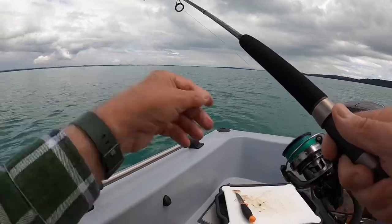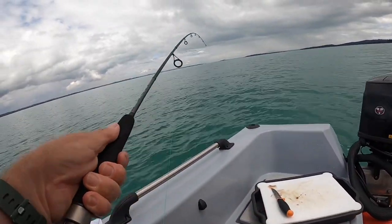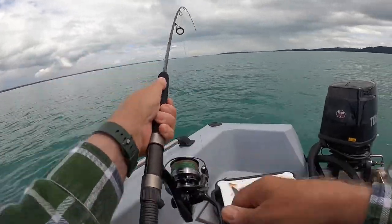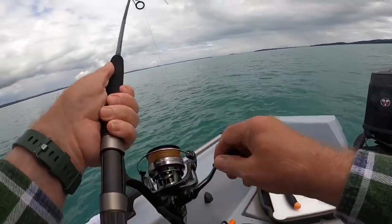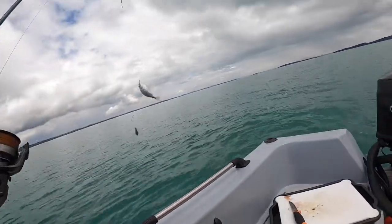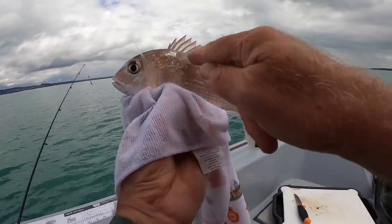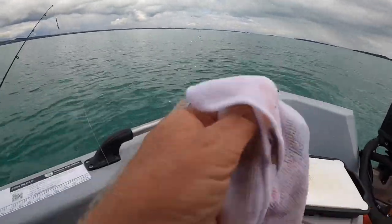So I got a bite on the little rod, the new rod. He seems small, but this is a very light rod, so let's have a look. Christening the new rod. Woohoo! Fish on, number 3 for the day. But he's either very, very small. Oh yep, there we go. Look at that. The smallest snapper of the day. Just gorgeous. Look at the colours on that. Man, he's just gorgeous. Off you go, buddy.